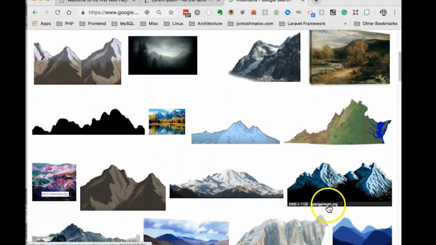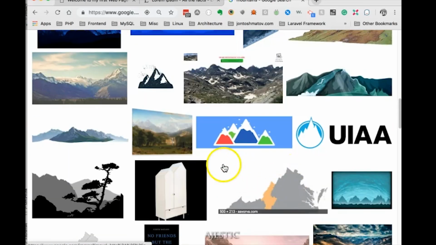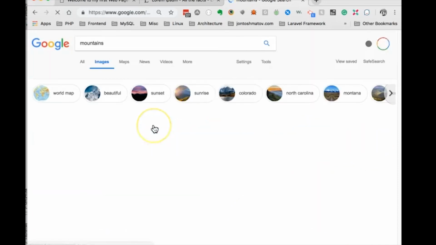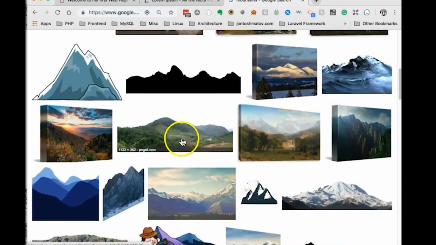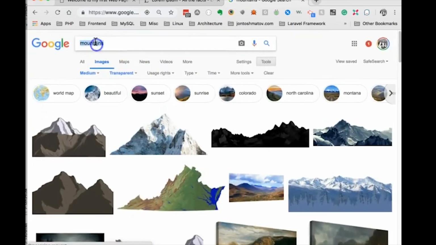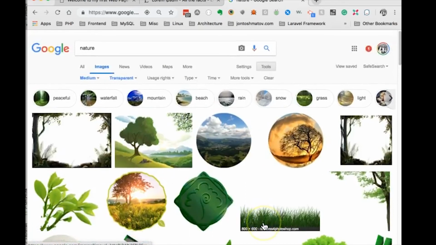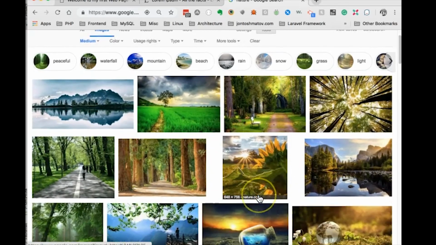So what I'm looking for is the size. You can just actually set the size. You want large, medium, right? So let's say this is going to be medium, and you know what, mountain's not working for me, so I'm going to say nature. Okay. Just pick any color. All right, that's much better.